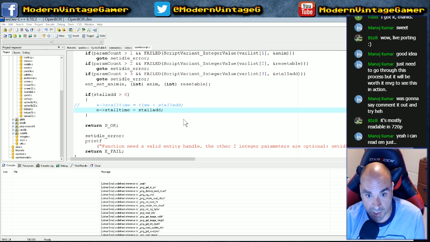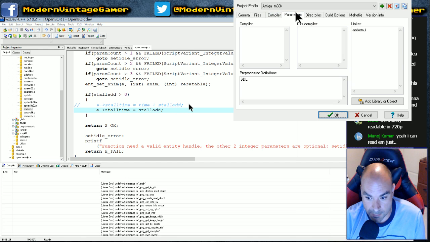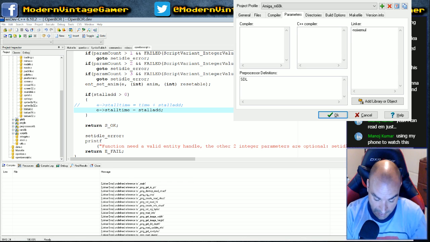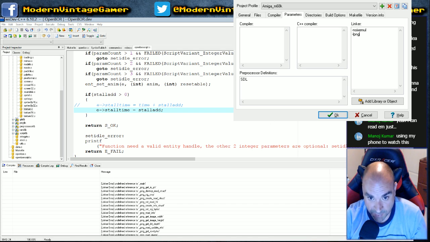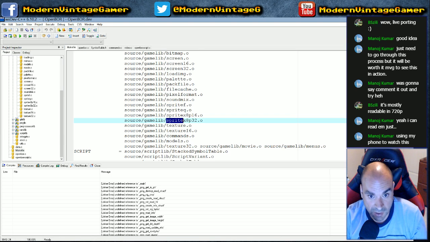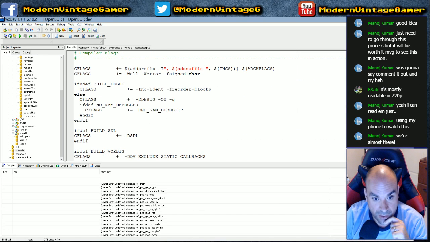To fix the link errors, we need to go into our project, into our linker, and we start adding the libraries we need to link against. So let's add libpng. Now, I always get confused. Is it just PNG? I think it's just PNG. And one thing we can do to help us is look at that makefile that we were referring to at the start. It'll have the libraries that it needs in here as well.